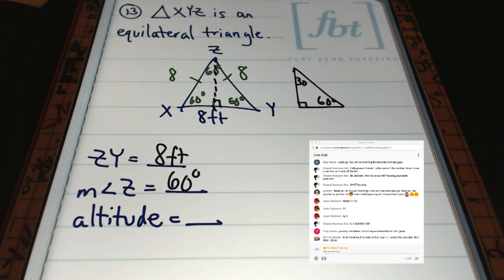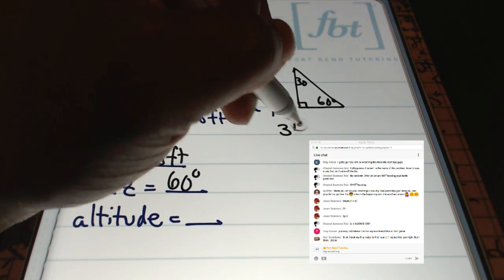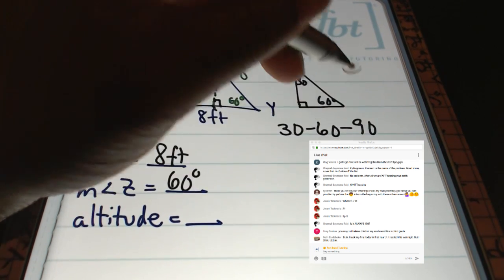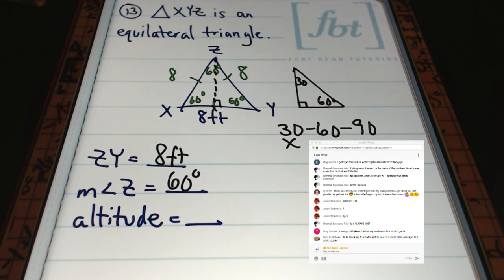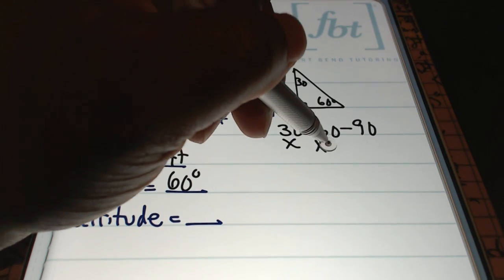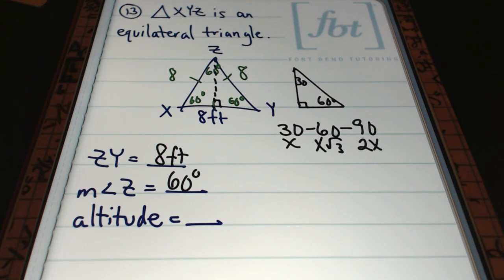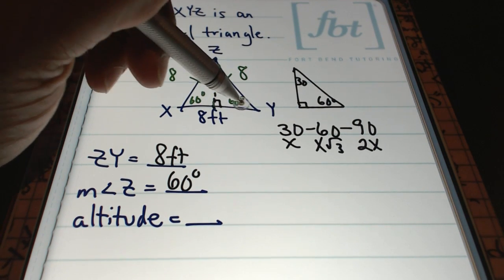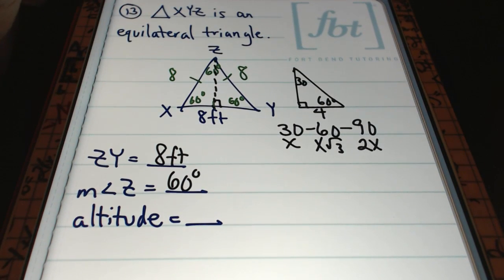All right. So I'm dealing with a 30, 60, 90 triangle now, right? And remember earlier I gave you the ratios for these 30, 60, 90 triangles. The ratio is that the smallest side will be x. Then the side opposite the 60 degree angle will be x square root of 3. And the side opposite the 90 degree angle, the hypotenuse, will be 2x in length. And I know for certain that since half of this side has been taken down here below, we're dealing with a value of 4 for x.